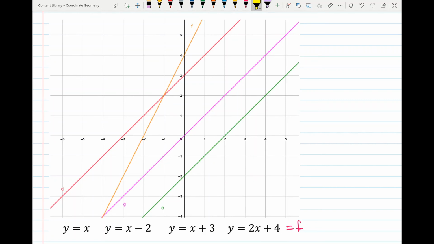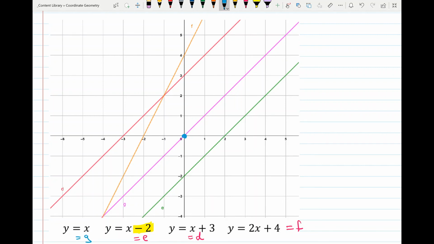In our next line, we see that it has a constant of 3, which means this line is going to cross the y-axis at positive 3, which is this line here, D. So we can say that this line equals D. Our next line crosses it at negative 2. So comparing with the graphs, we'll see that that is the green line, which has the name E. And then finally, our first one doesn't have any number at the end. It's just y equals x. So that means it crosses the y-axis at 0. And examining the graph, we can see that this line G crosses at 0.